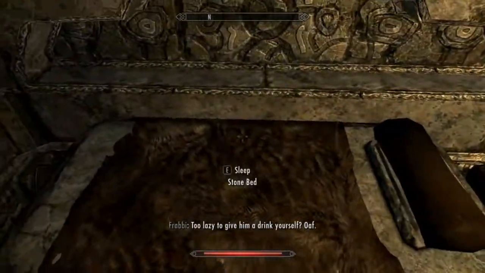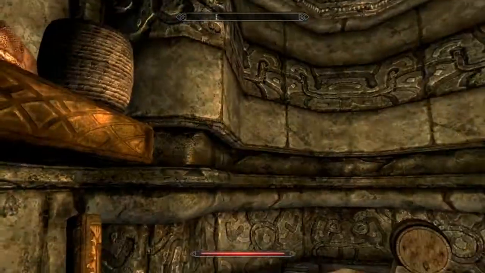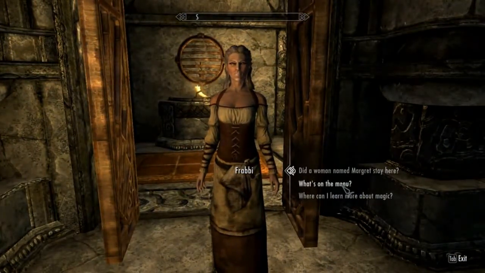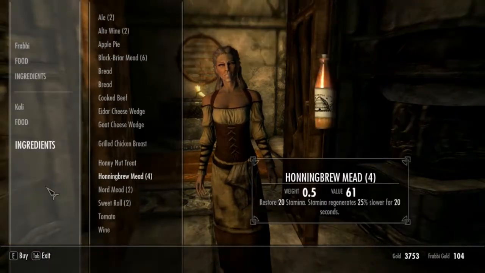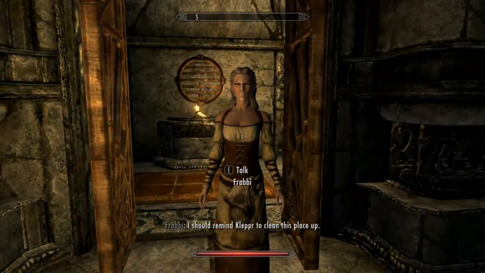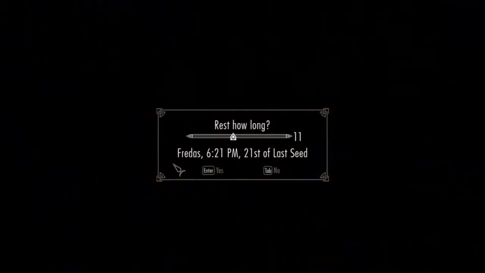Too lazy to give him a drink yourself. The plan is that, well, we'll stay the night here at the inn. In the morning, we'll head out. You want a drink? What's on the menu? Depends. Are you thirsty, hungry, both? Neither. You can go away. I should remind Klepper to clean this place up. Anyways, we're gonna go ahead and stay the night here. In the morning, we'll head out and go deal with the Forsworn.